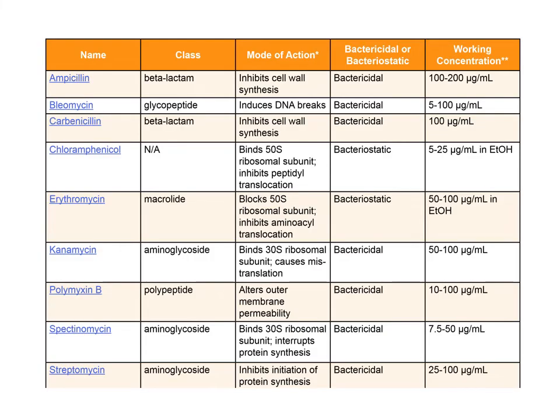Here's a list of all kinds of different ones. Ampicillin is by far the most commonly used. It inhibits cell wall synthesis. Kanamycin is an aminoglycoside. It causes mistranslation, etc. Same with several of the others, streptomycin, etc. They may inhibit protein synthesis at different levels by different mechanisms, but that is an important mechanism for distinguishing prokaryotic from eukaryotic translation, and therefore the target of many drugs.